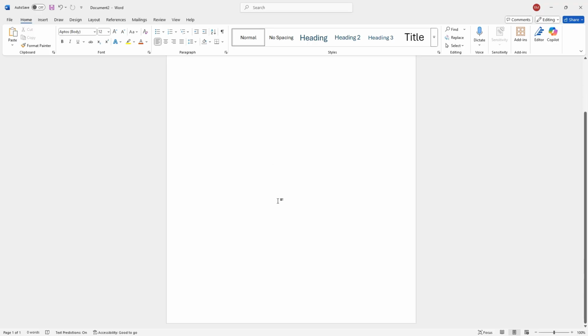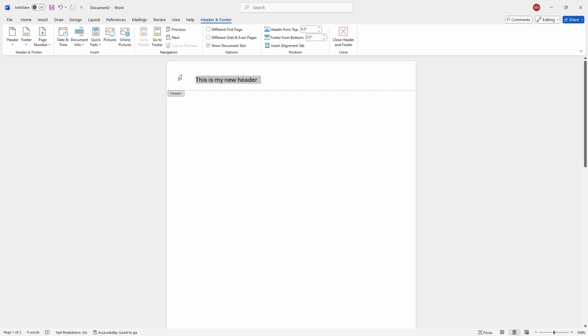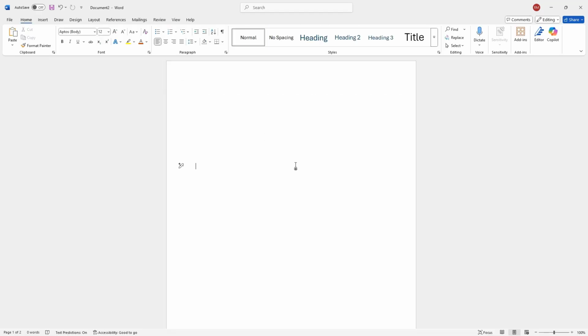Now if I scroll down or hit the enter button multiple times to a new page, you're going to see that header or footer, if you put it at the bottom of the page, on every single page. You can certainly change it so it's on only odd or even pages or only certain pages, but by default it's going to show up on every page. When you go to delete it, you just select it, delete it, and then click away once again and it's gone. It doesn't delete the ability to have a header or a footer, it just deletes the text or whatever it is you inserted into that particular section.